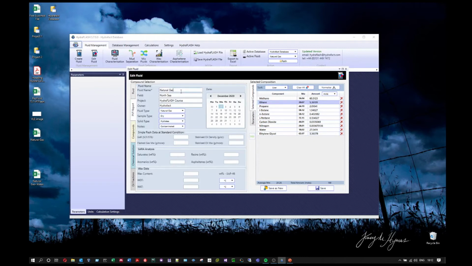So I just change the name to natural gas plus water and 38% MEG. Okay, so it's not dry, it's wet, and the solid type is water and natural gas. Everything is okay, it's uncontaminated. And I can save it as a new fluid.